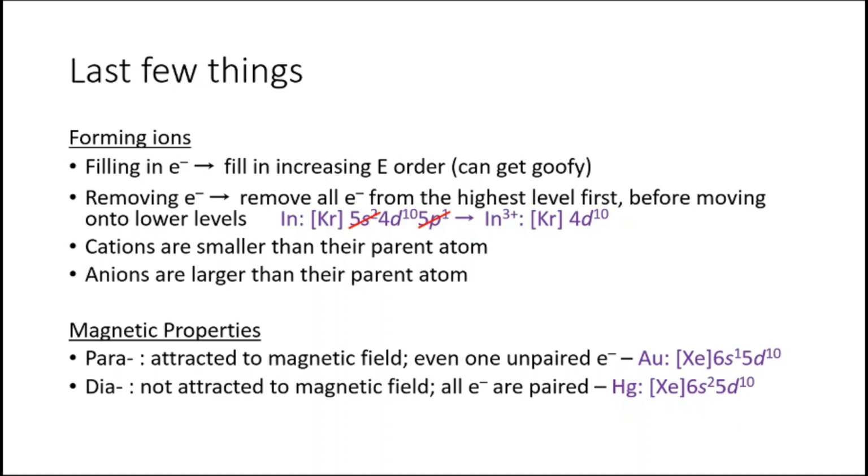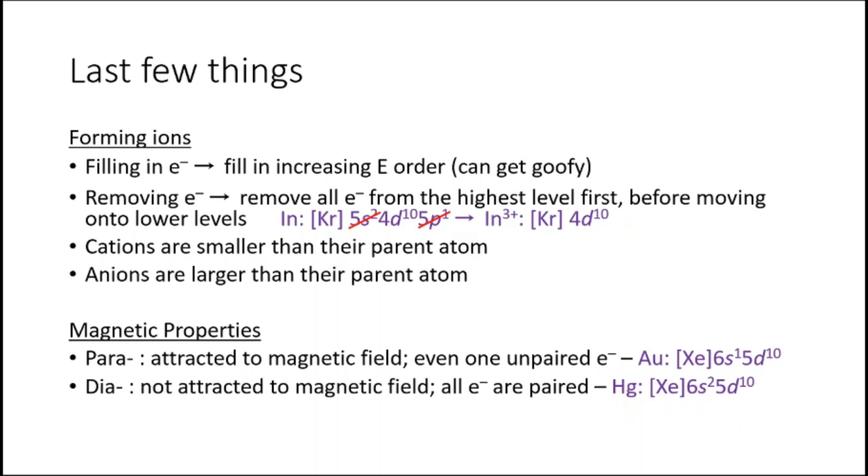And so when you go through and look at these, it is going to be possible sometimes for you to have something like this 4d10. And one thing you should notice is that the only time you can have that is if you've already, for some reason, taken electrons out of the ns before you've actually gotten to that 4d.